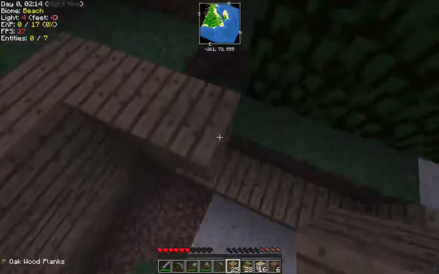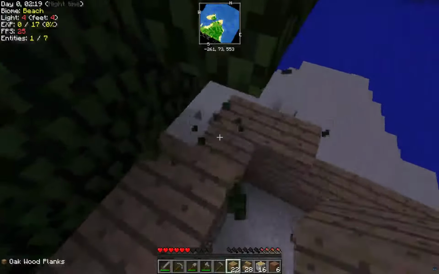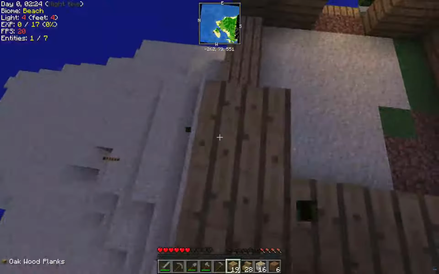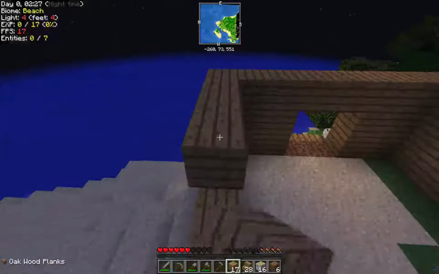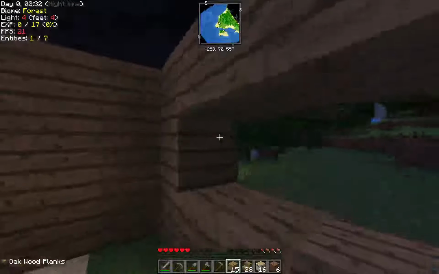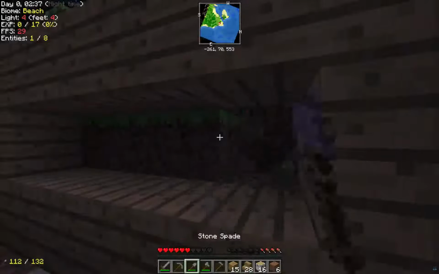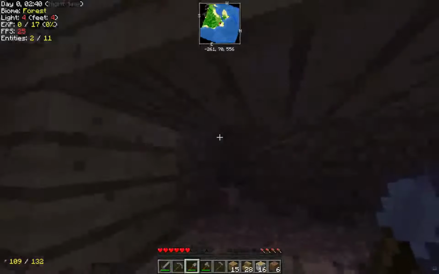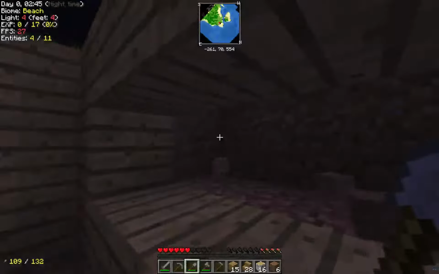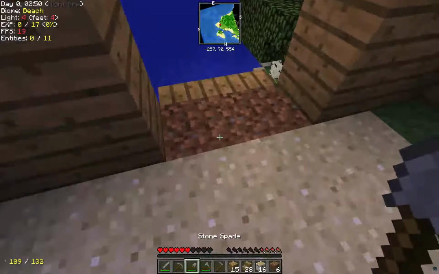I could make windows, but that would be boring. Well, I kind of like it, just having a hole there, because the normal windows look a bit weird. Like, sort of, it just being out. Apart from that, let's fix that. There we are. Much better. Well, not really, but can't complain.